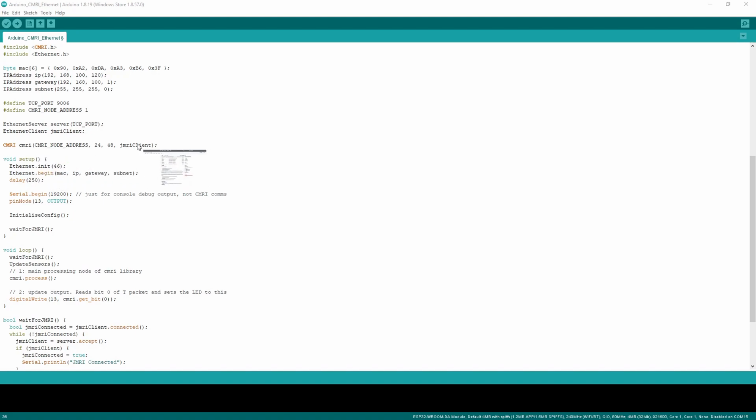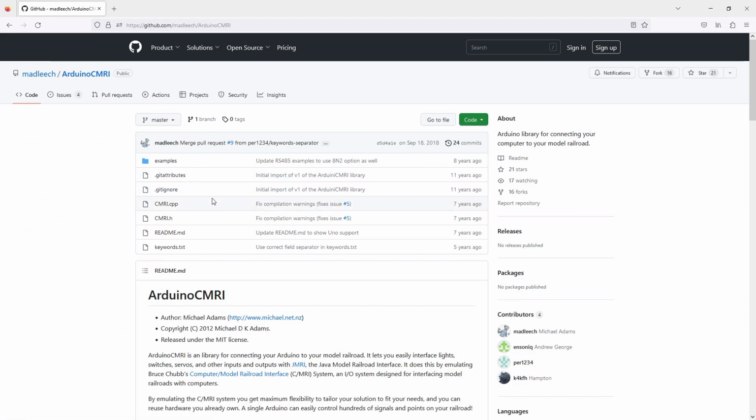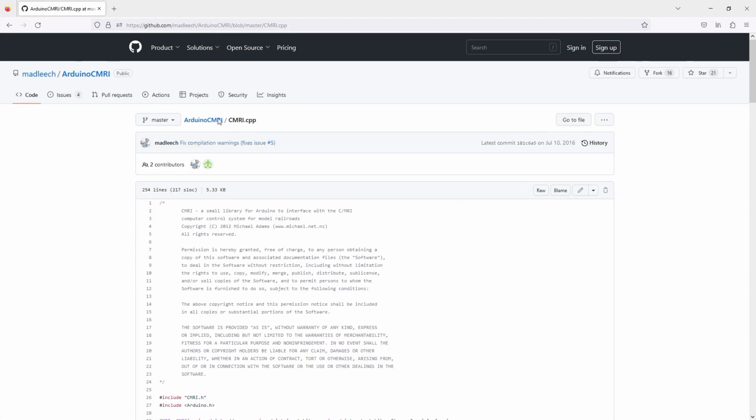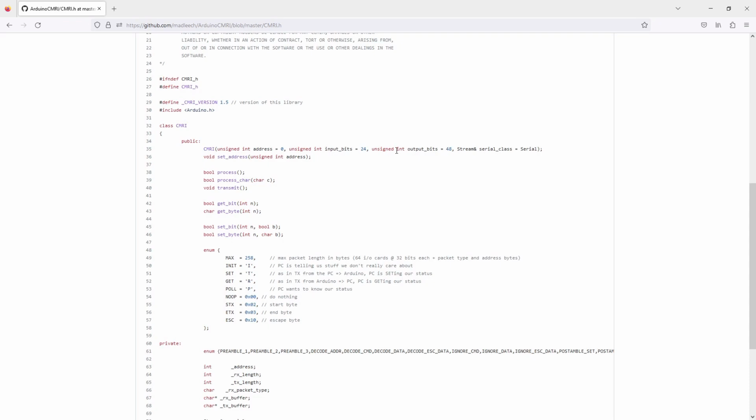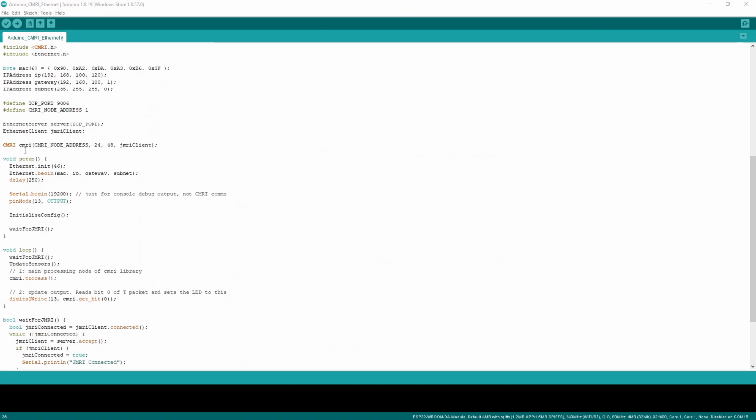And the way he did that, although I'm probably guessing a bit here, because I don't know C++ that well, is when CMRI instantiates here, we pass it the serial connection that it's going to use, or it's expecting a serial connection. It might be serial, it might be the Auto485 bus that is created. It seems like it accepts any class that is a derivative of the Stream class, and fortunately the Ethernet client is a derivative of the Stream class, so we can just shove that down the pipe and it's perfectly happy with it.